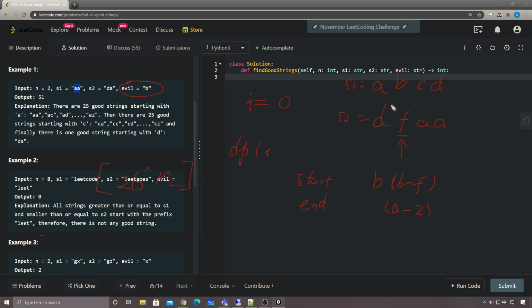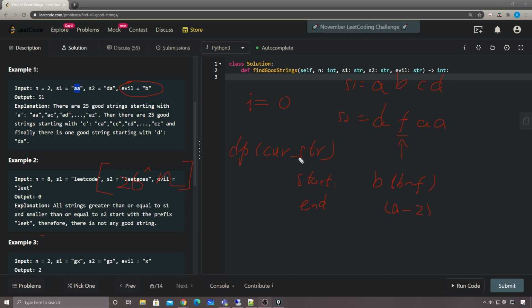And in order to do that, of course the most naive way is we simply record the current string, right? With this current string, we can easily check if it is the prefix of S1 or the prefix of S2, and then we can simply get that.